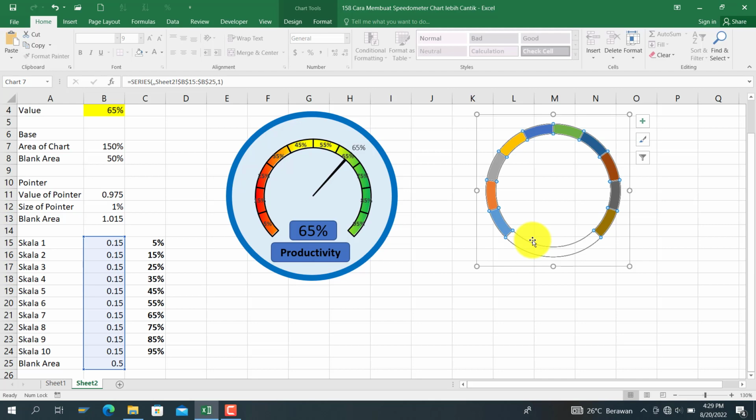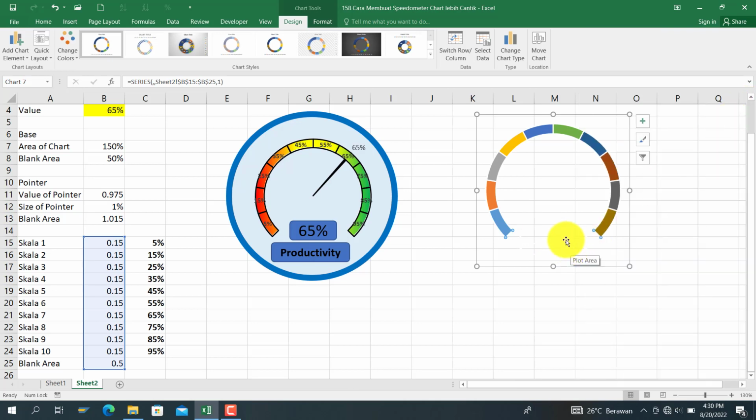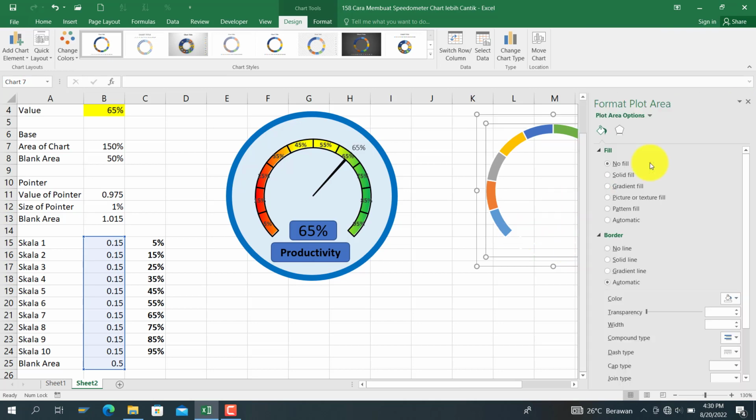After this, click twice, border with no line.